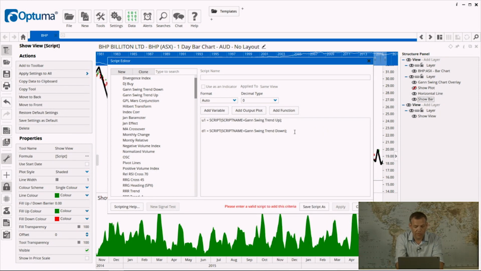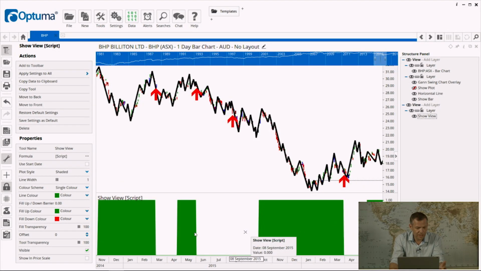And what I'm going to use is a little script function that we have called switch. So when we have multiple signals that happen and they mean a condition has changed, like trend is up, well, we ignore all the others until we get the condition that the trend is down. So how we do this is we say switch, and I'm going to say U1, so my trend up is my on condition, and then D1 is my off condition. And hit apply to that, and we get this result here.